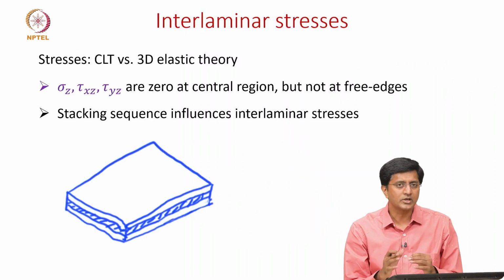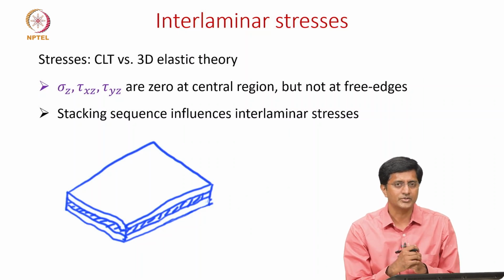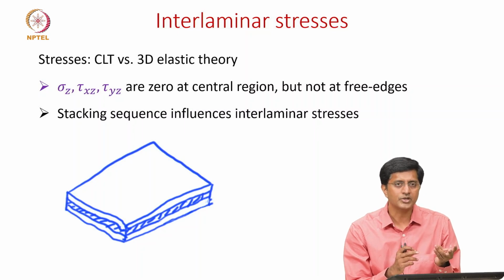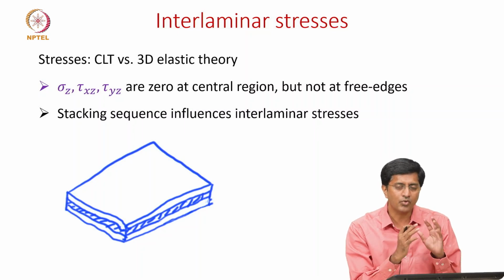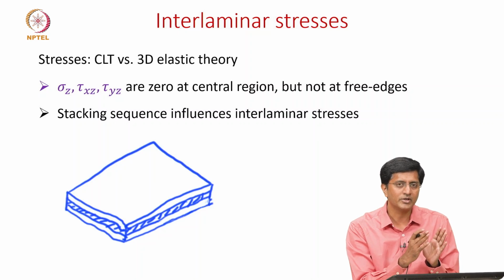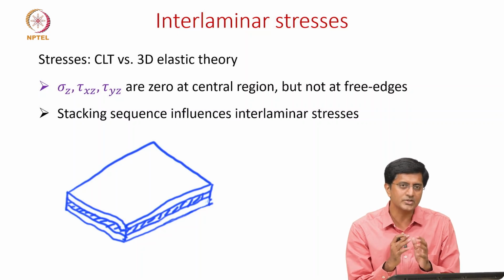So now let's move from intralaminar failures to interlaminar failures. In the last 2 slides, we have discussed first ply failure and progressive failure, where we are only focused on the failures occurring within a layer. So that's why we are saying those are intralaminar failures. But now let's see what happens between the layers. Before we look at the failures, first let's look at the stresses between these layers.